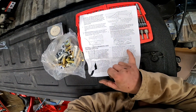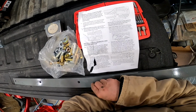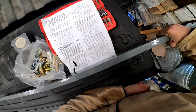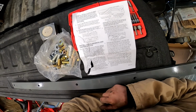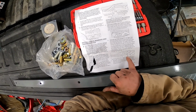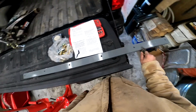I want to slide the other cross member between the bed and the frame, just rearward of the center section, until it spans both frames. Rotate the cross member a quarter turn so the holes are closest to the truck frame. So these I want closest to the frame. The narrow space between the bed and frame will make it difficult. What do you know? So you can use a wrench to do that task. See that? They even have a picture. Yeah. So let's set our wrench just in case it's correct.